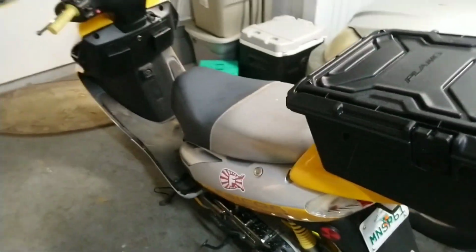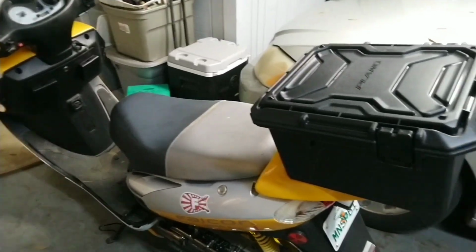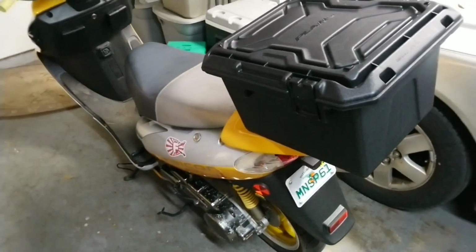I didn't want to just buy the scooter just to ride it. I wanted to put it to work. I wanted to make it reliable and put it to work. So I'm going to show you everything that we've done here today, and that way you guys can have a grasp as to where I'm going with this.